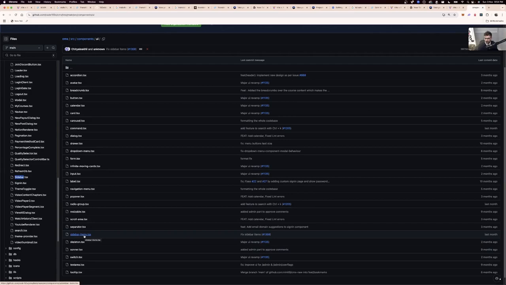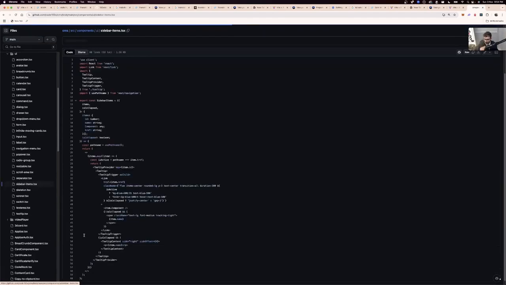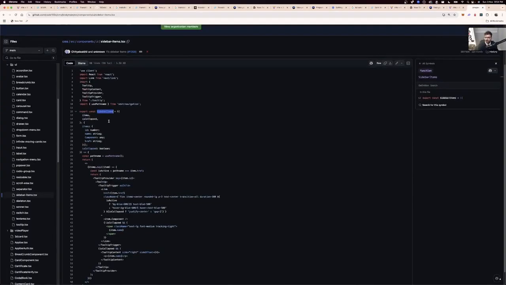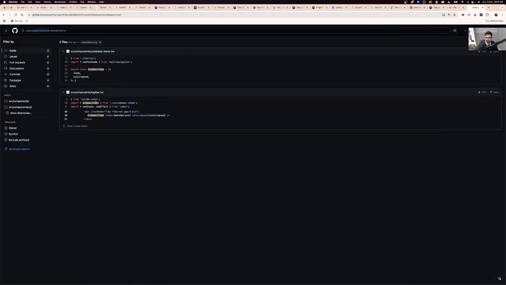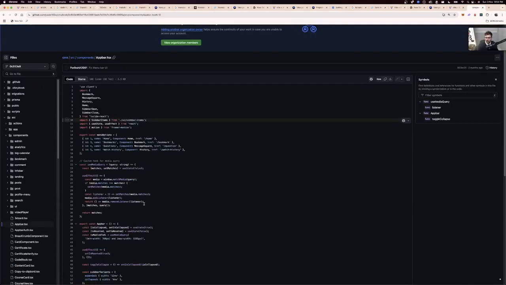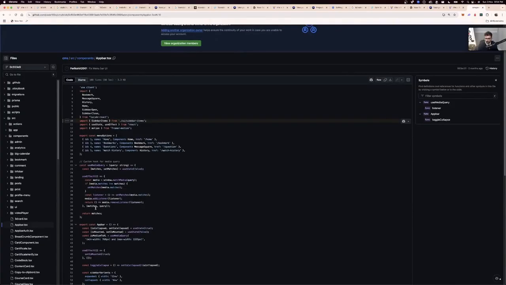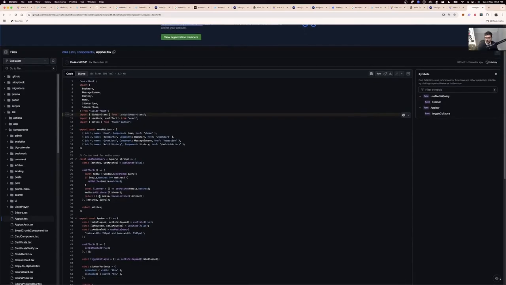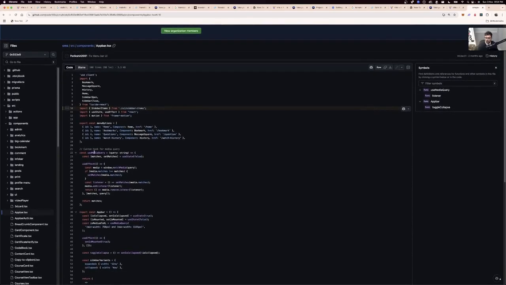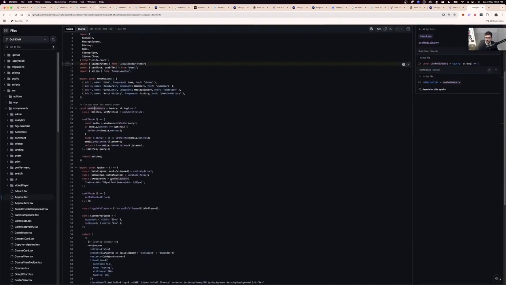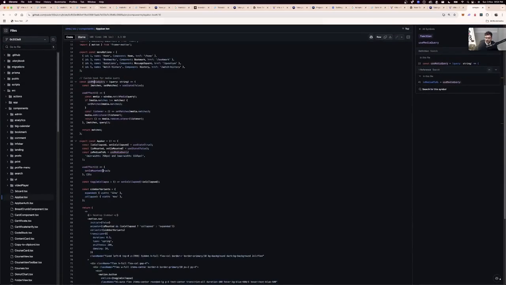App bar or nav bar, I don't know, one of these. Sidebar item. It's something over here. I just don't know which one it is. Sidebar items. Let me search through the code base for that. App bar. I think it's this only.